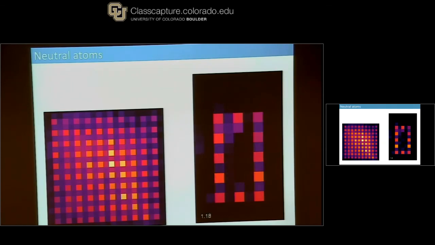In our experiments, this is an array of many different atom traps, and in each of these traps we can grab onto a single atom, though this is an averaged image, and we can move them around too in real time. So this is making a ring of atoms by capturing atoms in each of the bright spots, and then you can move them to where you want. This is a domain of control of neutral atoms, where we can talk about prospects for how many atoms you could do this with and what kind of couplings you could get between them, how I could think about them as a qubit and how far they are from a good qubit, and doing good 2-qubit gates.